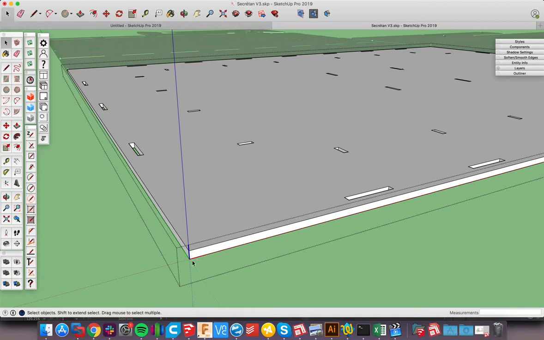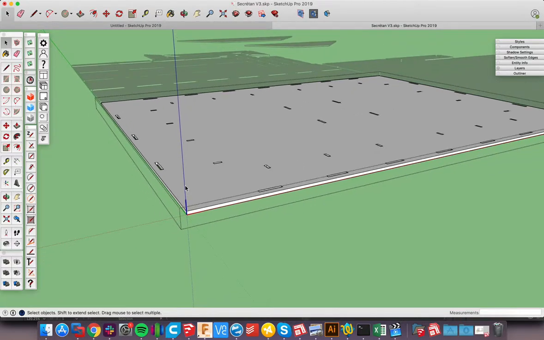That doesn't matter. But critically, we've got the blue axis pointing up, so this way, and it is in the bottom of the component. You want the blue axis facing up, sort of pointing from the bottom to the top of your part like this.